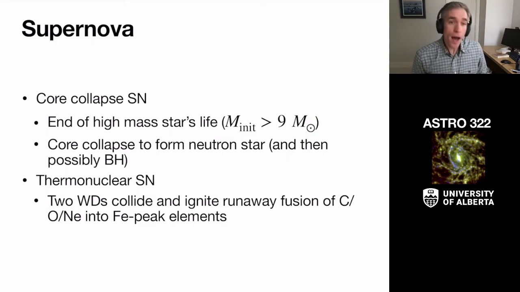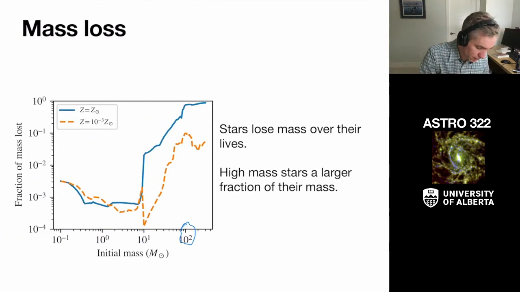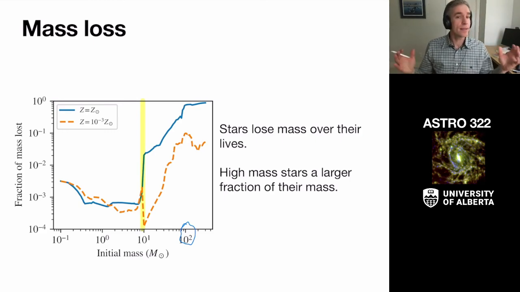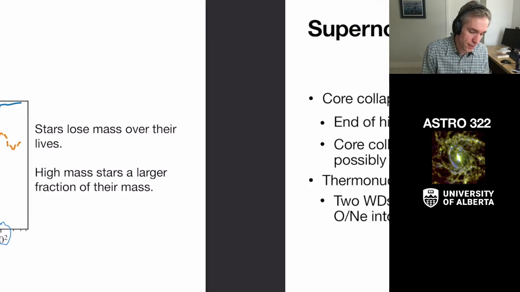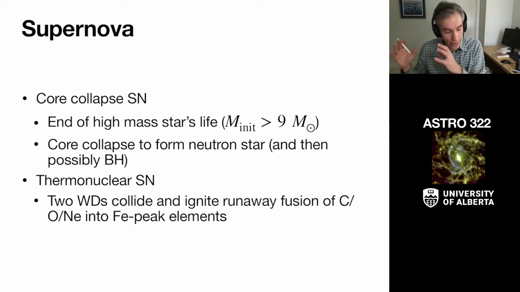Okay, so those high-mass stars end their lives through supernova explosions. And this ends up being the end of a high-mass star's life for all stars greater than about 9 solar masses. And we'll come back here, and I'll note that 9 solar masses is around here on the mass loss regime. So you'll notice that this is at most going to change the mass of the star by 1%. So it means that mass loss is not going to affect things that are going supernova here until we get to high masses.